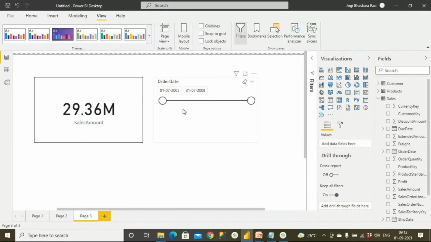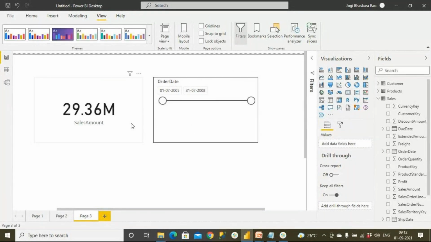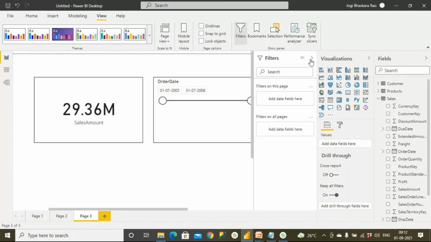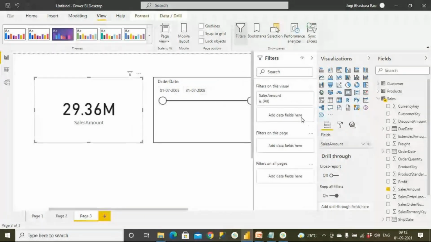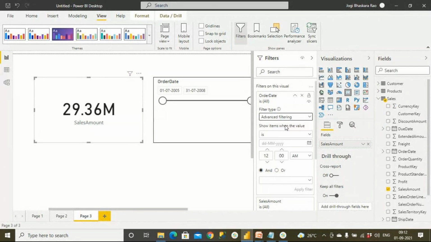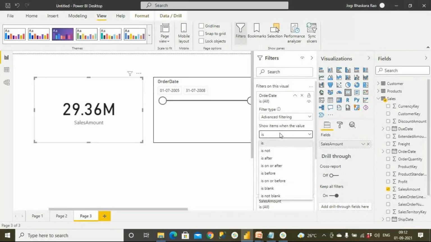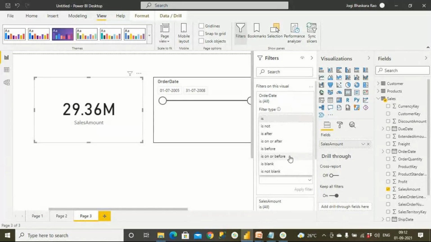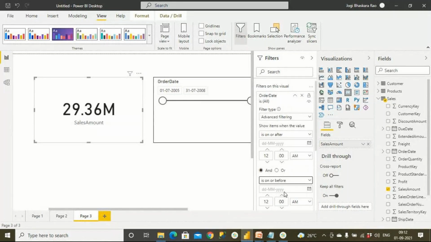If I don't want to use a slicer, we can also go for a filter. In the filter, you drag and drop order date here. Now you should be able to go for advanced filtering. Then you have a couple of options: "is on or after," give some date, and "is on or before," give some date, click on apply.